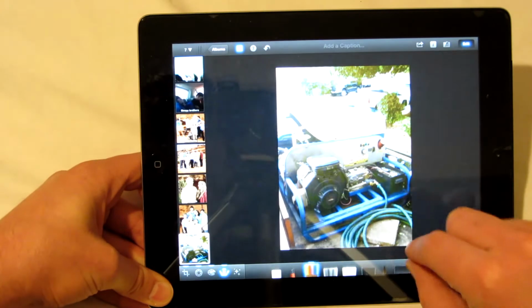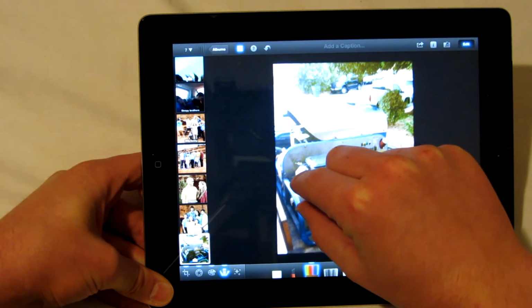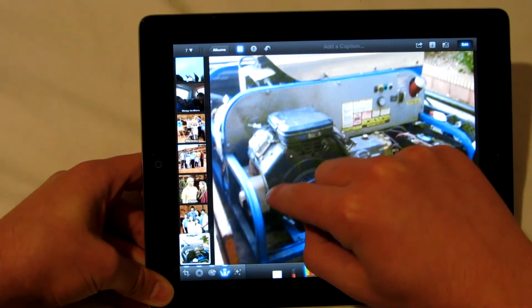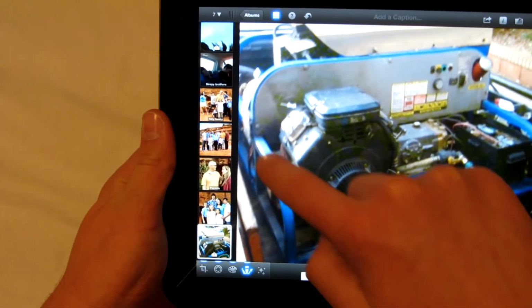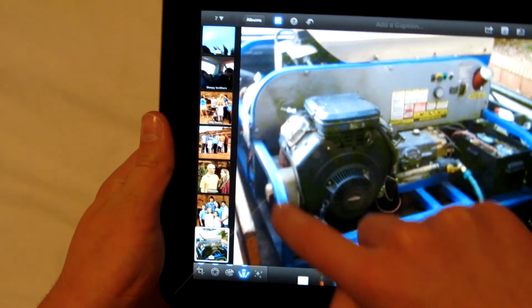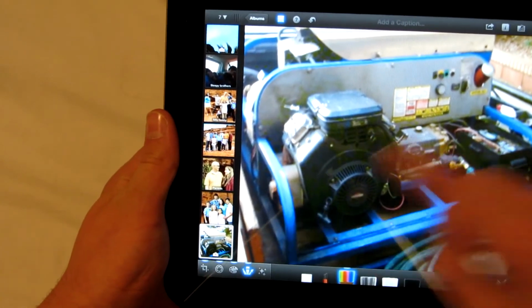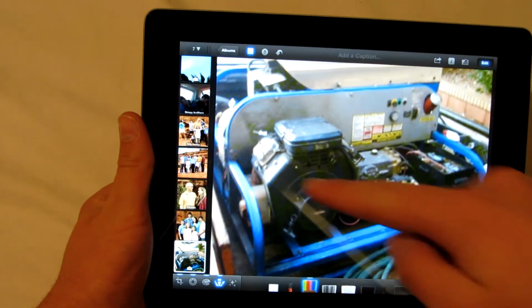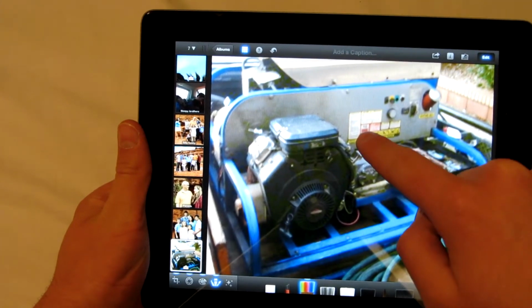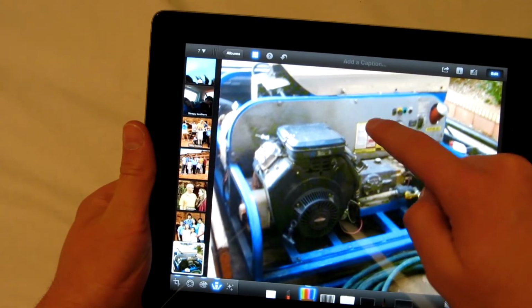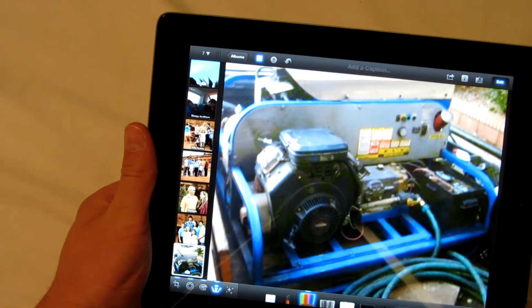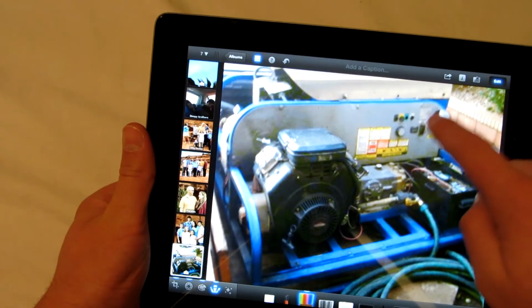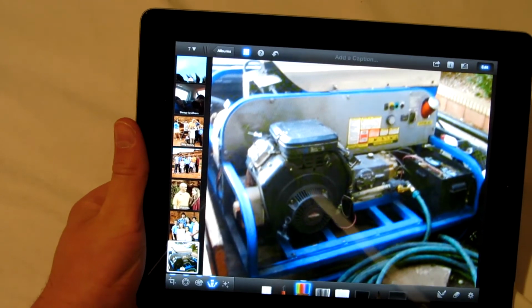So I'll choose saturate, and I can zoom into, let's say, this little blue bar over here on the left, and you take your saturate brush and you just simply brush over it like that, and it's going to adjust just where you brush. So you can see that difference right there and how it really brought it out. And as if I wanted to do all these yellows right here in this color, I can go like this. You can see the difference in that as well. And let's go ahead and do this red one too. So you can see like how that works.